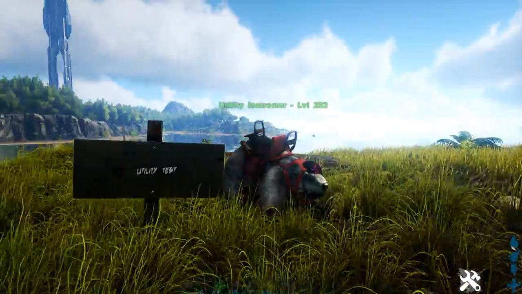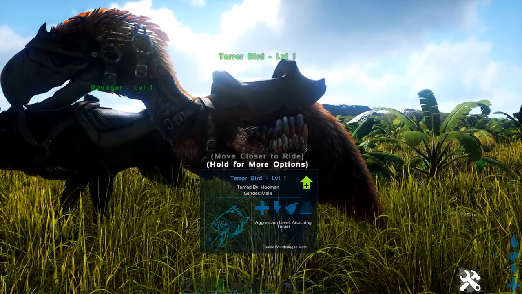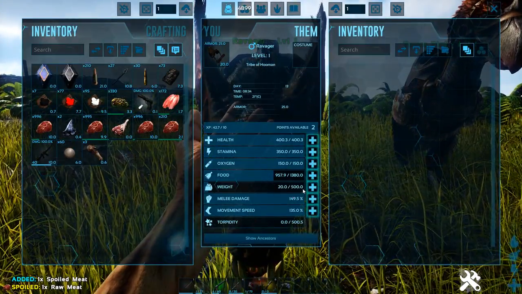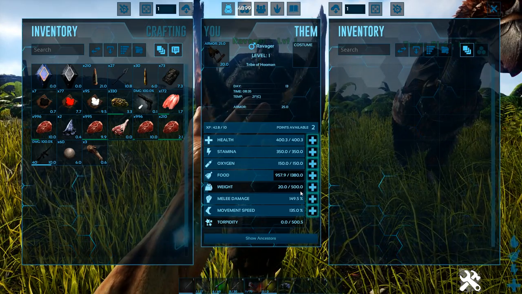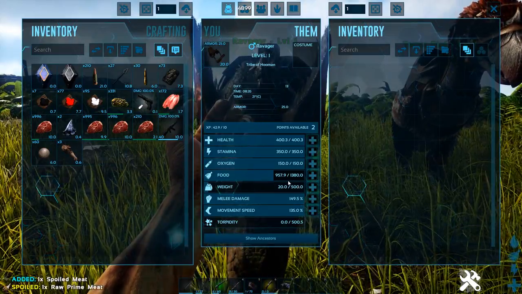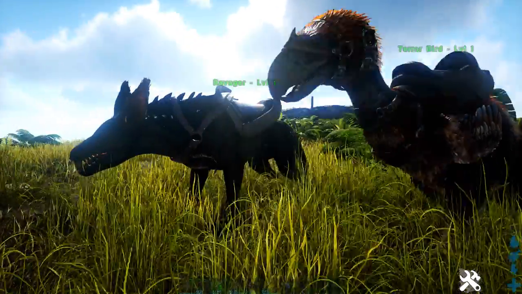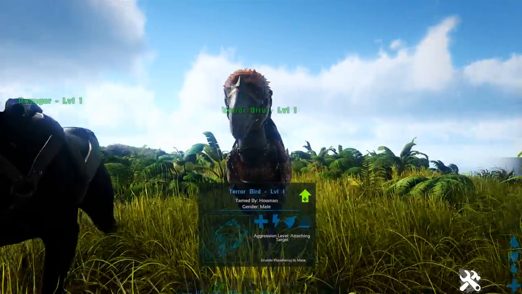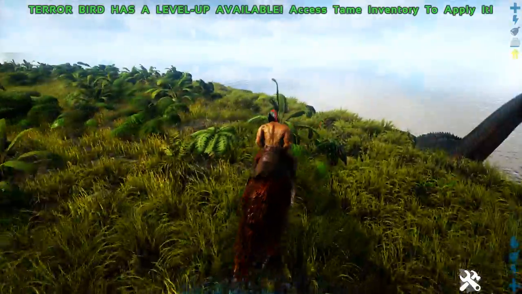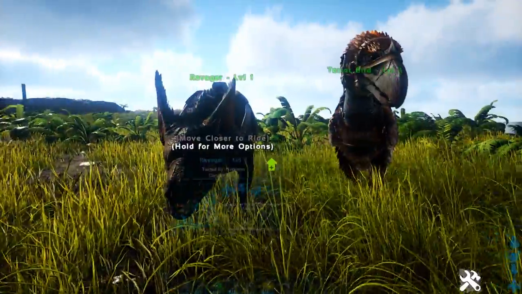Next we have the utility test. This is how well they can gather things and how well they can carry things. First the Ravager, their weight is 500, and it goes up by the same for both of them, 4%. And the Terror Bird has 120 weight. So the Ravager is like 4 times better than the Terror Bird for carrying things. When you tame a level 1 Terror Bird, you probably can't even ride him because his weight would be bad. I'm in creative mode right now, so I can.